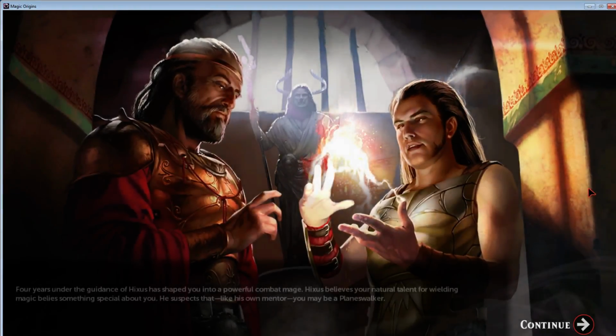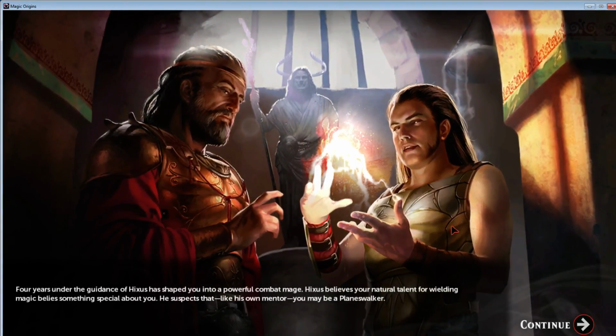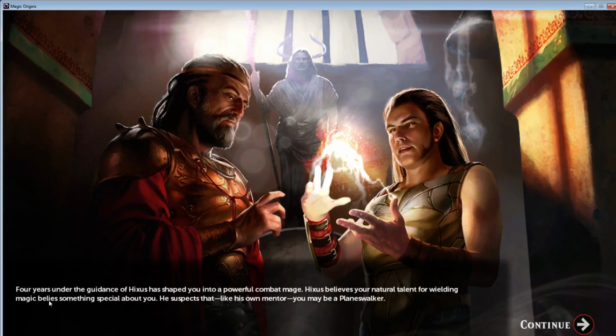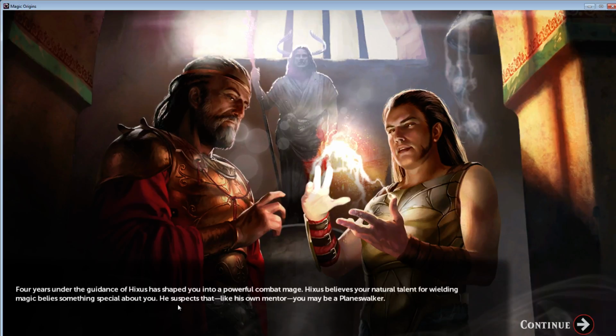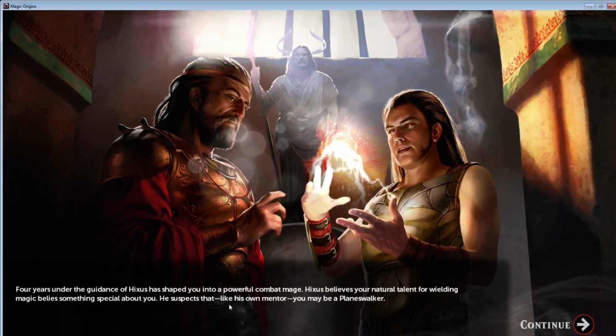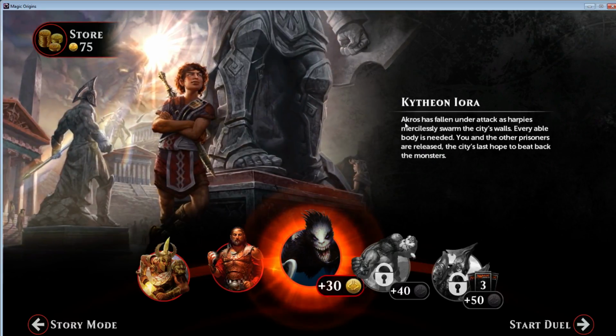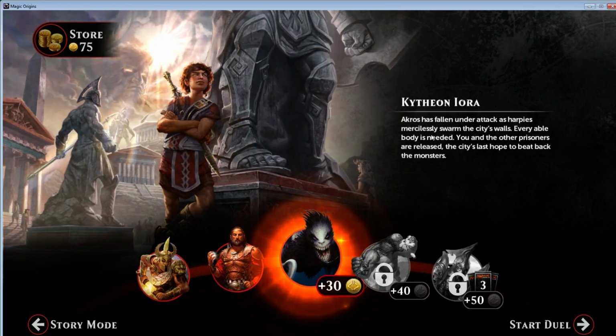4 years under the guidance of Hyxus has shaped you into a powerful combat mage. Hyxus believes your natural talent for wielding magic belies such a special man. He suspects that, like his own mentor, you may be a planeswalker. Arcos has fallen under attack as harpies mercilessly swarm the city walls. Every able body is needed. You and the other prisoners are released. The city's last hope to beat back the monster.